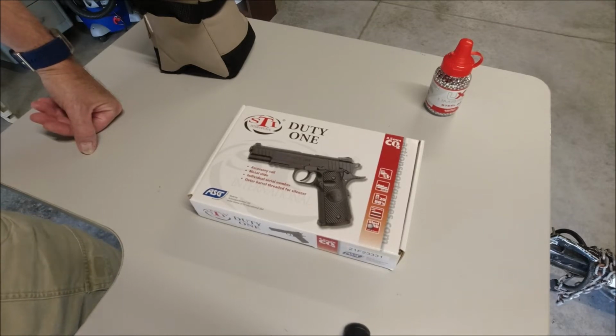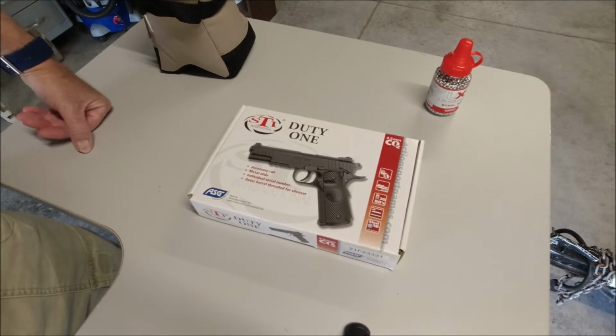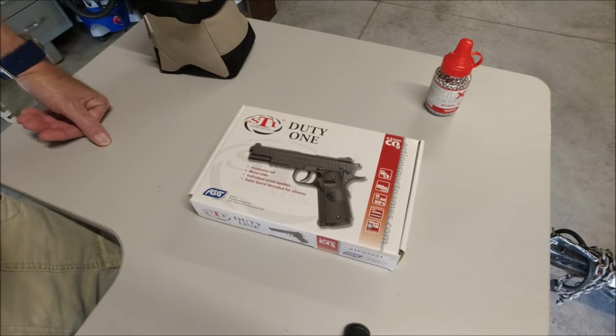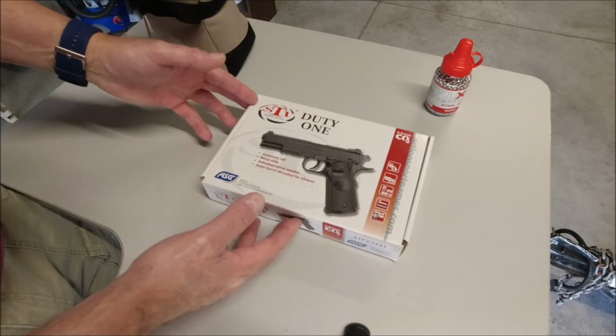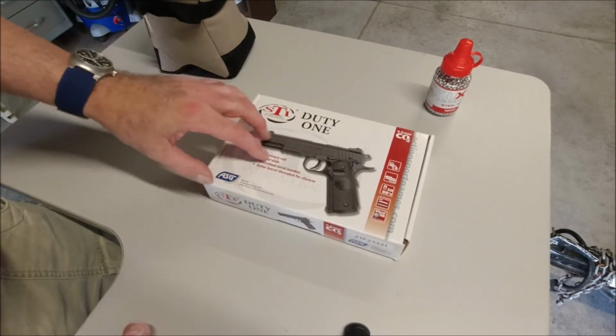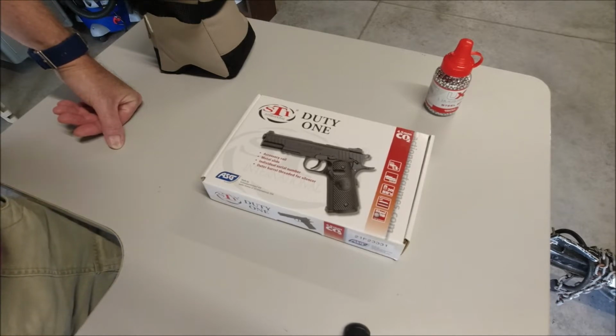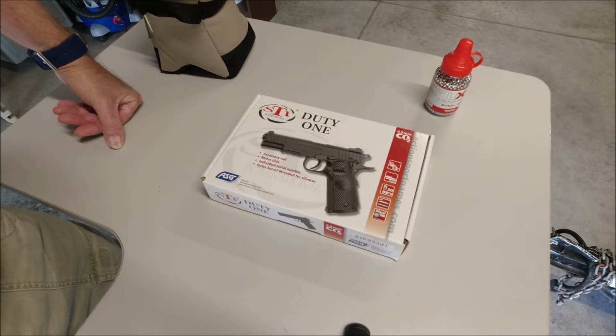Okay, today I got kind of an interesting BB pistol. I got it from Pyramid Air. I had some bullseye bucks, and they had a special deal on free shipping if you bought a bunch of other stuff. So all said and done, this particular STI Duty 1 that you see, I got pretty much out the door for about 60 bucks. I think it retails for 64, and then usually you pay like $7 or $8 shipping, but I got it for 60 bucks after all my discounts and bullseye bucks.